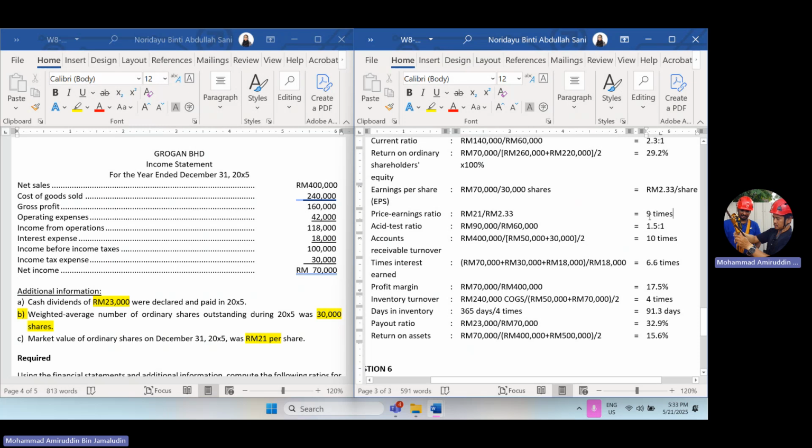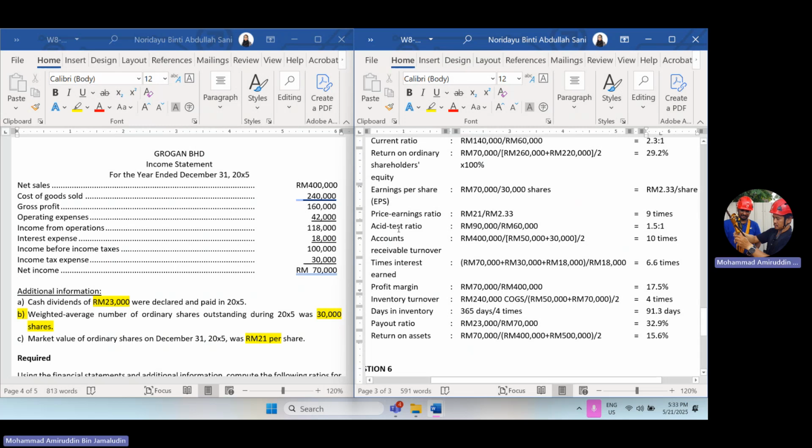Same thing. If you just write 9, your mark might be deducted, depending on the answer scheme. But we can be penalized. If you write it in percentage, your mark can be deducted, subject to the answer scheme. If you don't put the measurement in times, then your mark will be deducted. But when you work in future, you cannot make mistakes on this. Because the way you measure, whether in percentage, in simple ratio, or in times, it explains your analysis. So you cannot have a mistake on this.